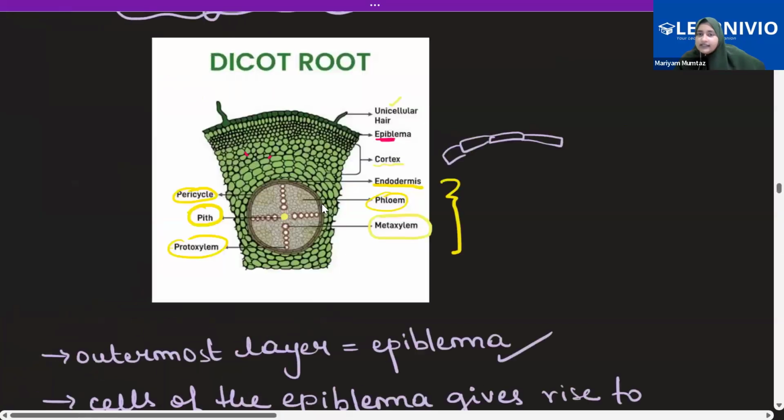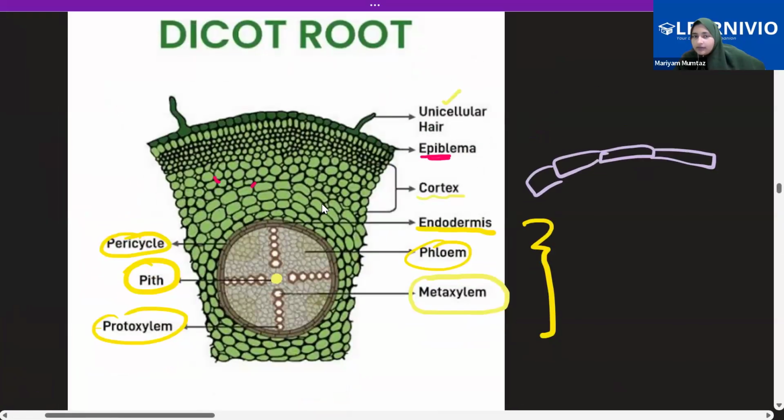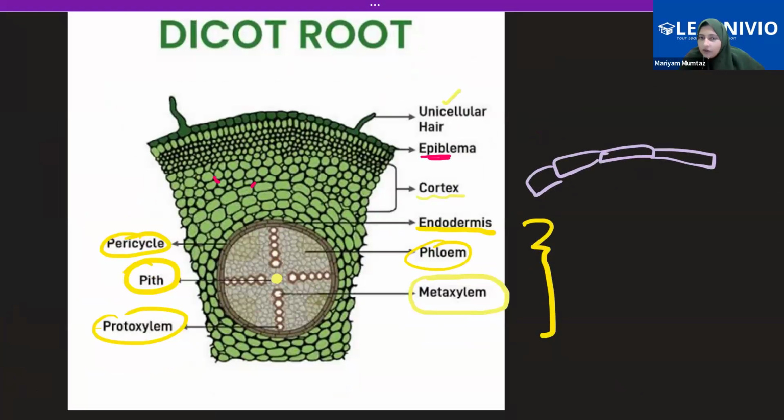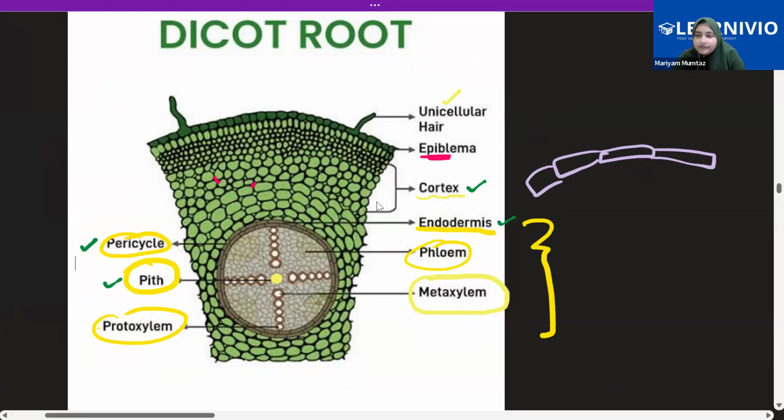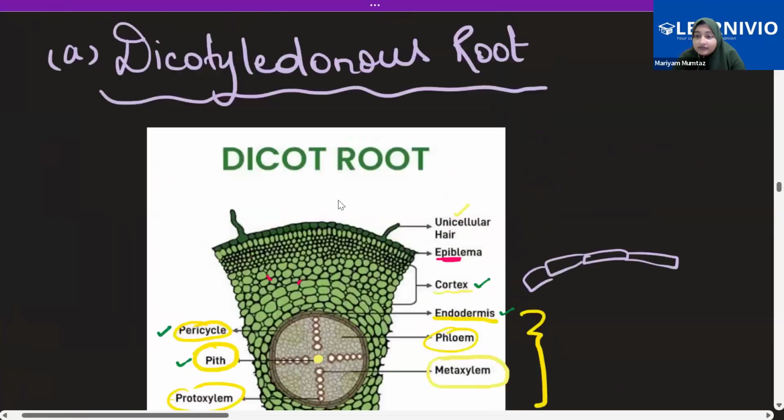See, this is your root, dicot root. In the root, can you see cortex, endodermis, right? Pith is there, pericycle is there. These are certain cellular regions of any part of the plant, either in the root or in the stem. For now, make peace with this, because we'll come to it. We'll cross that bridge when we get to it.